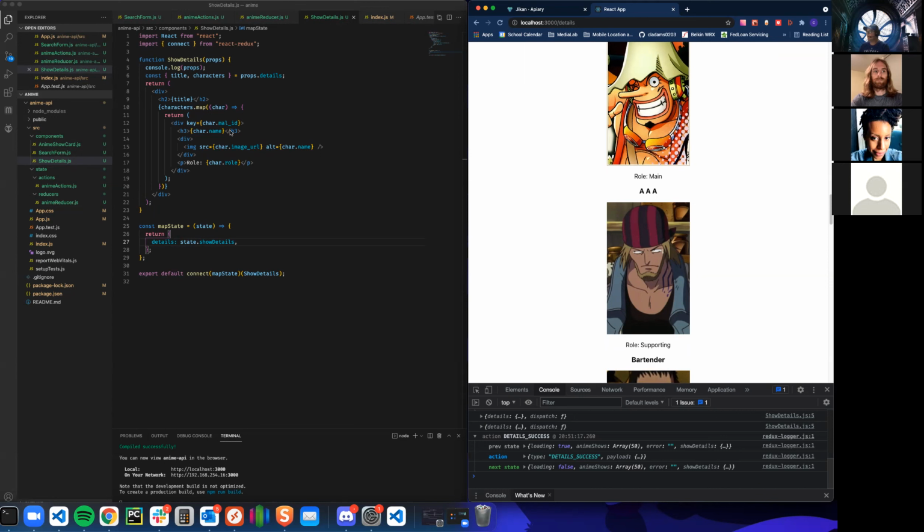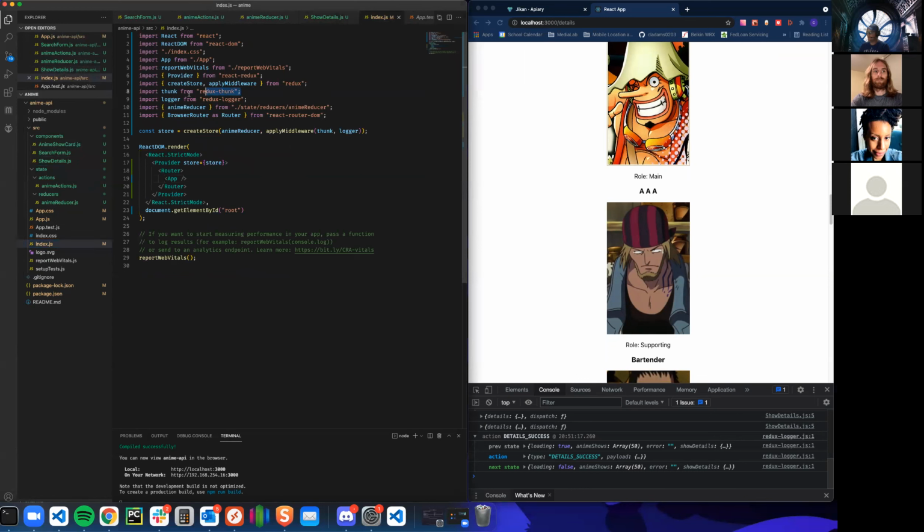No, it's not a React Redux method. Apply middleware is, but thunk is only called one time. So it's brought in here and then inserted into our middleware. And after that, it's never brought in anywhere else. Is there somewhere else where I maybe said that and didn't do it? Maybe. No, I think that's where it came in. In apply middleware, that's where you initialize thunk. Yep. So basically when we run our store, our first argument's the reducer.